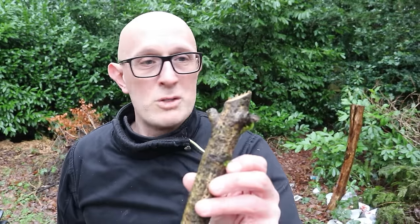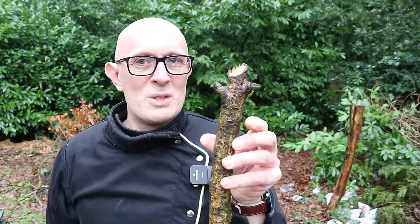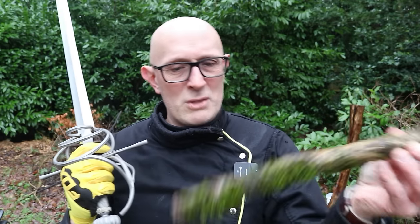You know what? I was going to say that was awful, but it wasn't. I'm a bit stunned by that. I'm actually not even sure which end I cut now, but both ends have been cut clean. So one of those was the side sword and the other one was the rapier. And that's a fairly thick piece of wood.